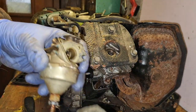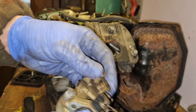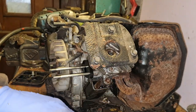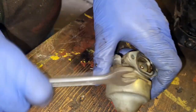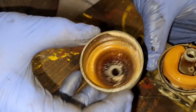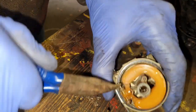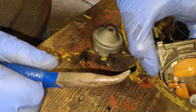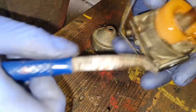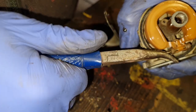Let's take this back plate off. There we go, remembering which way it goes. And our carb is absolutely seized solid. Let's get in this bowl and see what that looks like. Oh, look, there is dust in there. Oh my God, that actually stinks of varnish. This thing has not run, I can guarantee it. Even the damn float was seized up. This thing has not run in 30 years. I can promise you that it absolutely reeks.